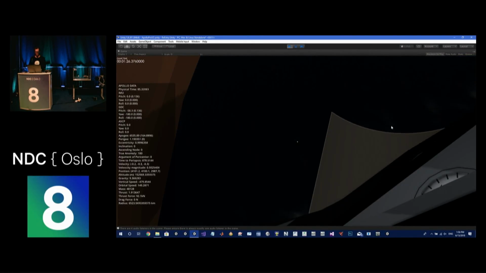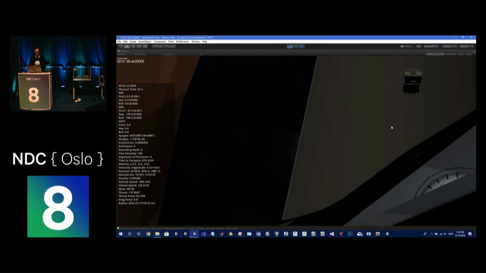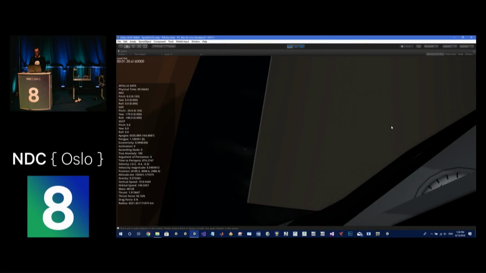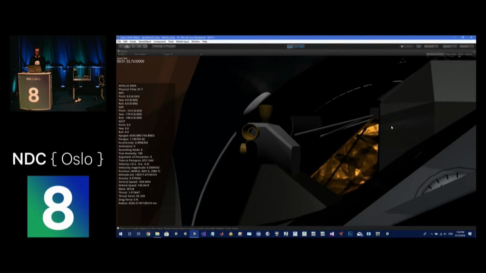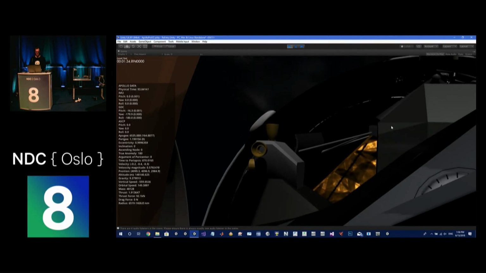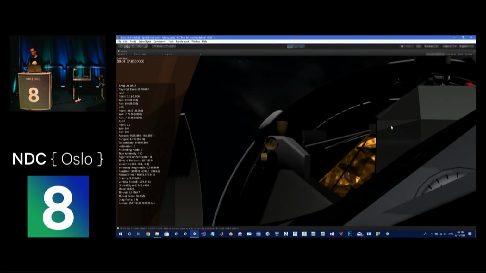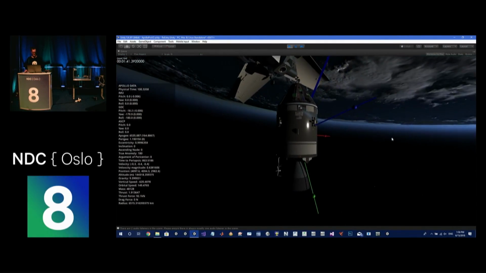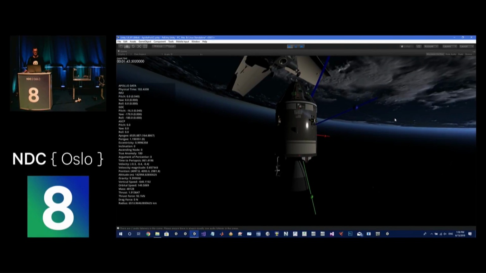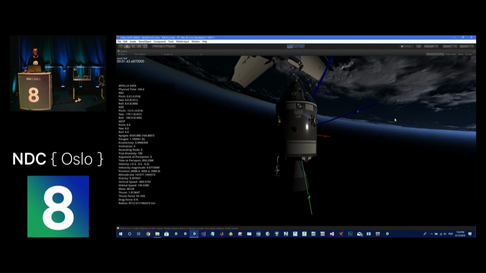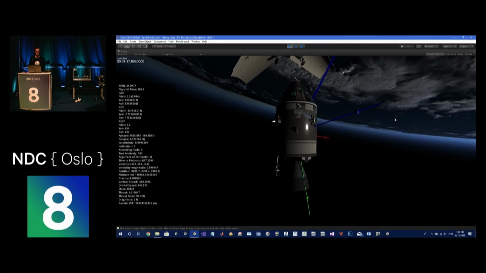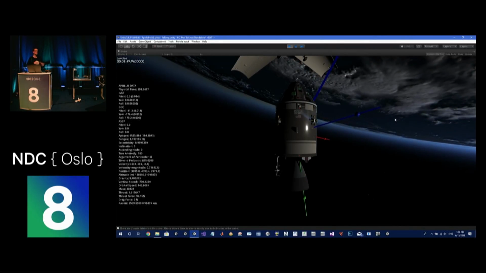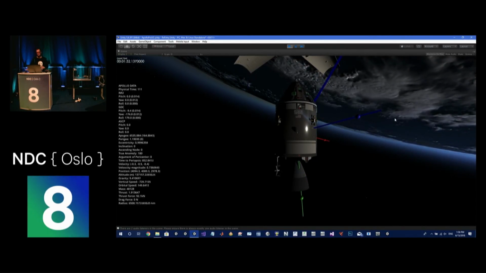So I'm just going to quickly navigate here. There we go. And then I could perform a docking maneuver on the lunar module. I can translate a little bit back. But the thing here is that everything is simulated. So if I move closer to this guy and start applying thrusters, you can see that it's actually using these thrusters, and it's all visualized quite beautifully, the way it actually looked in the real world.